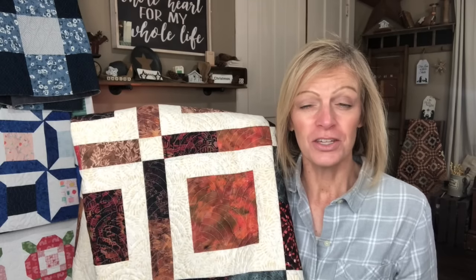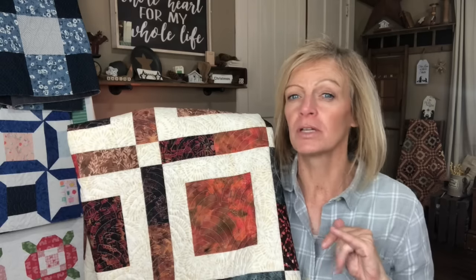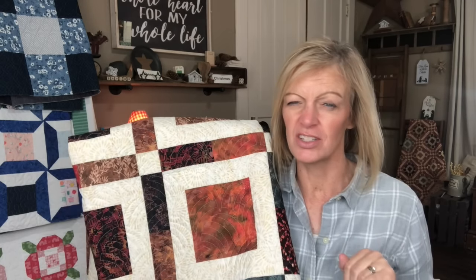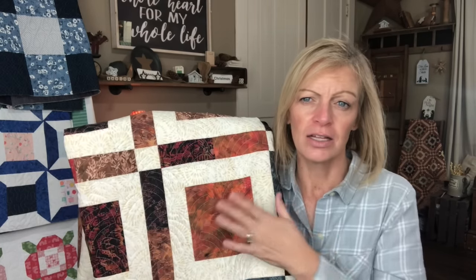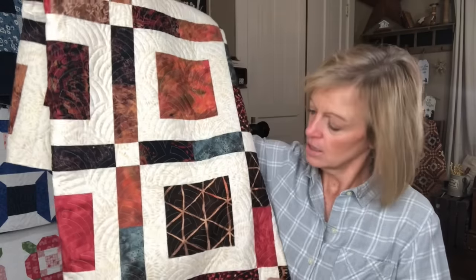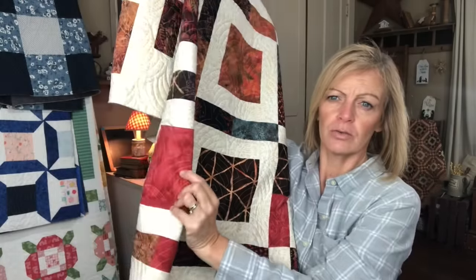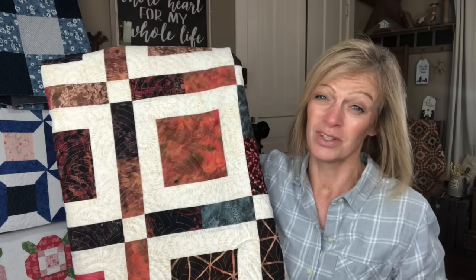This is Cynthia's quilt, and isn't this beautiful? Now, I am not normally a batik loving person. It's just not my favorite. I love these batiks. I love the colors of them, the richness of them, all done in the browns and the rusts, and even a little bit of blue thrown in, a little bit of the rosy red color. I really like these batiks.